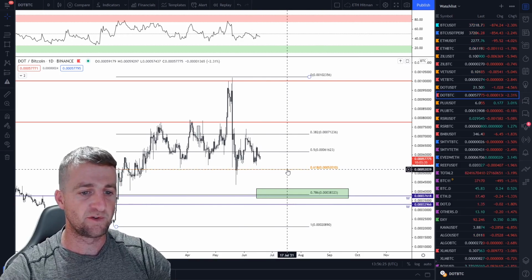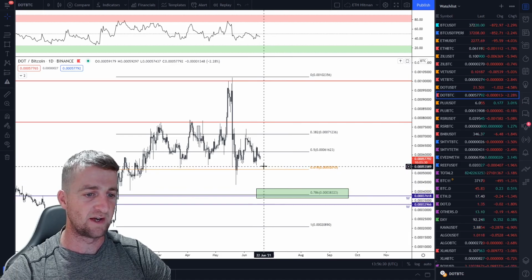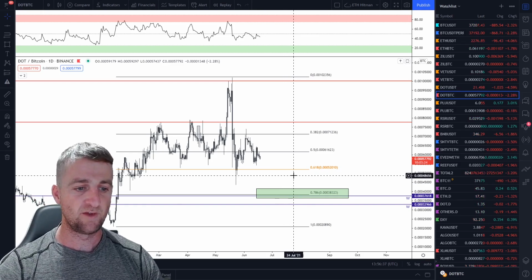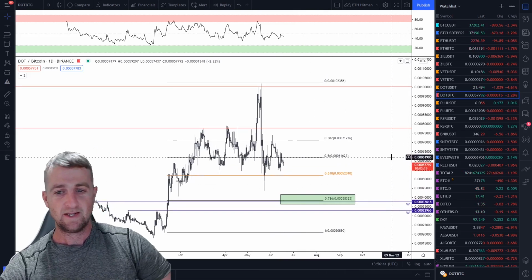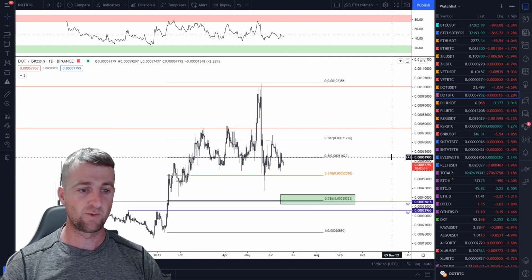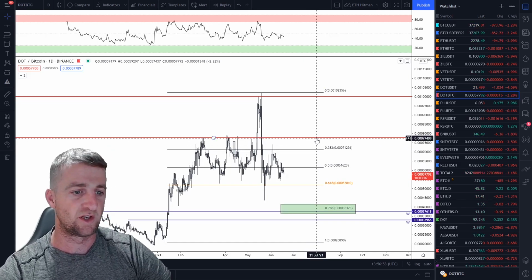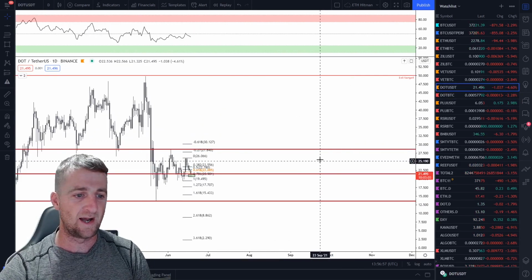I would ladder them down though from the 0.618 level, so 52,000 sats all the way down to 38,000 sats, and I think that could be a good potential area to fill up if BTC does go on that run. If it doesn't, and the entire market bleeds, you still might get some orders filled down there. So let's monitor that price and see what goes on. If we get a swing to the upside though, then you can look at take profit around this region at 71,000 and 77,000.